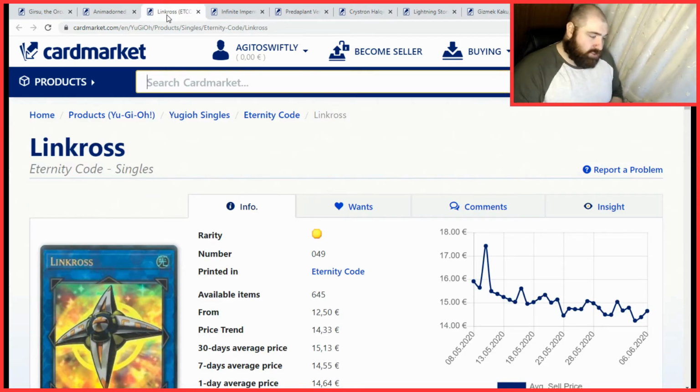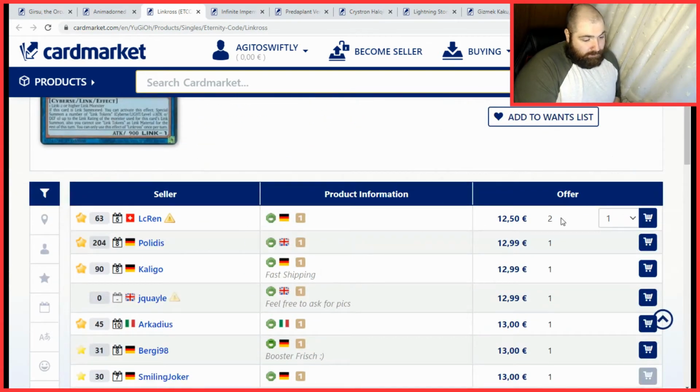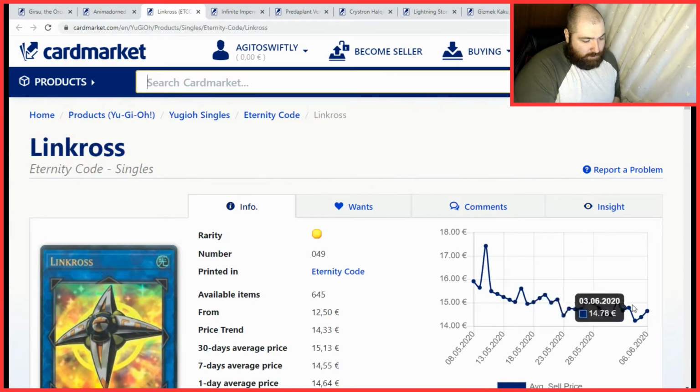Linkross, this dubious little bastard. Current market price around the £12.50 mark. Again, prices are sort of holding here. This is what it's roughly been now for a while.